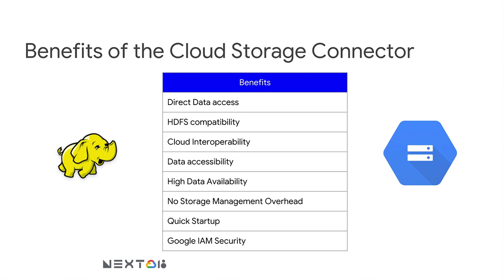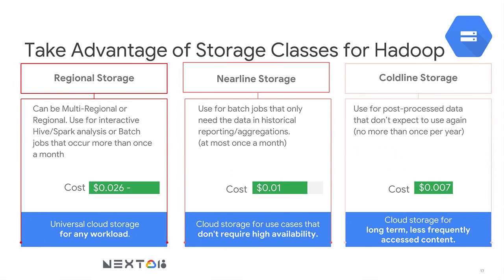And then finally, you get integrated into the Google Cloud security ecosystem, and you'll get to take advantage of all the cloud security. But again, I definitely want to point out, this is great that it gets you in there, but you want to be aware of the changes that do occur, because they're different storage subsystems, and you're going to have to manage these different storage subsystems, HDFS and Google Cloud Storage, a little bit differently.